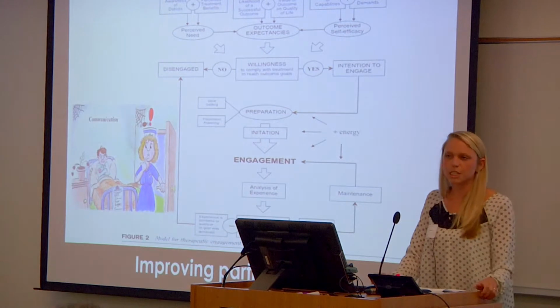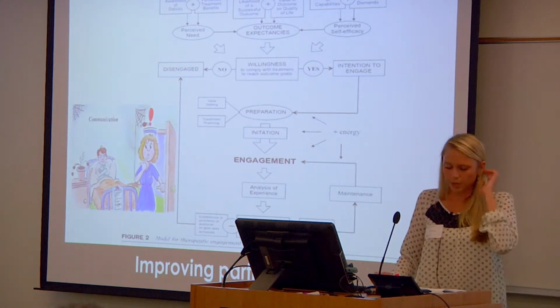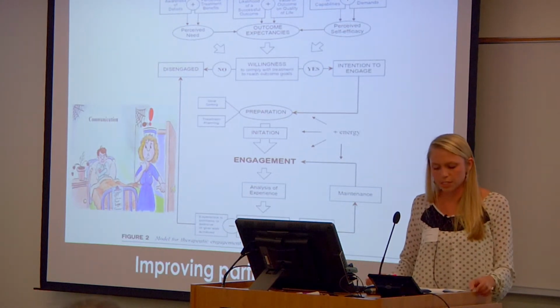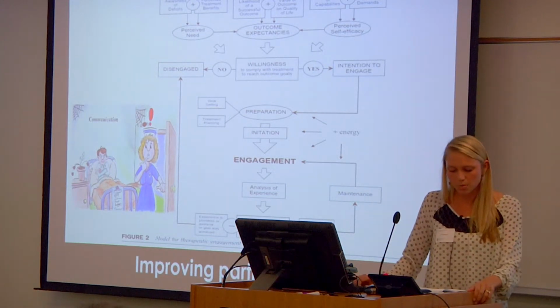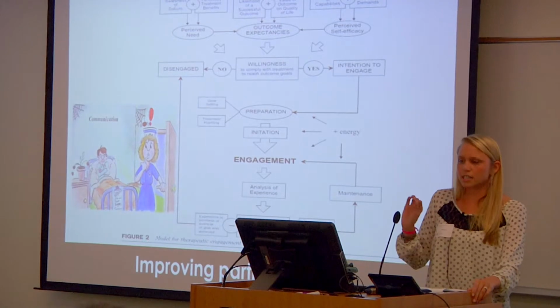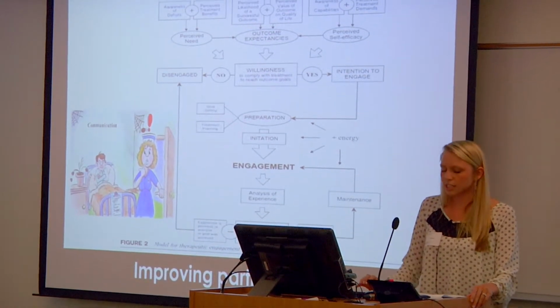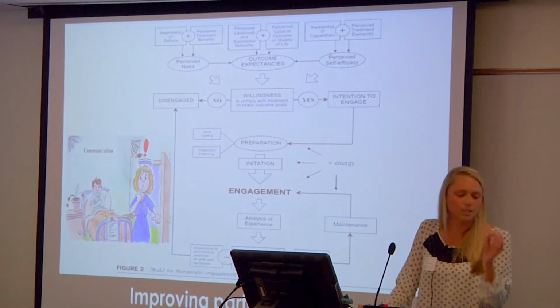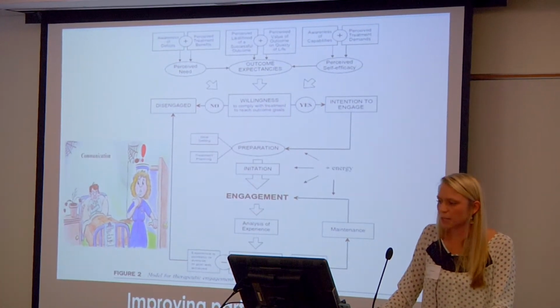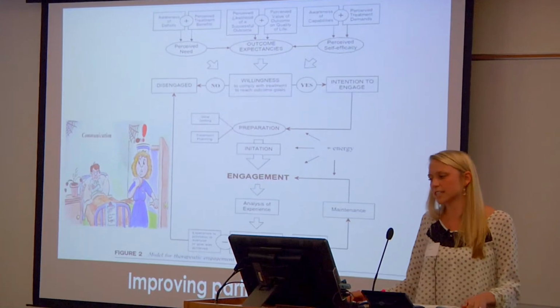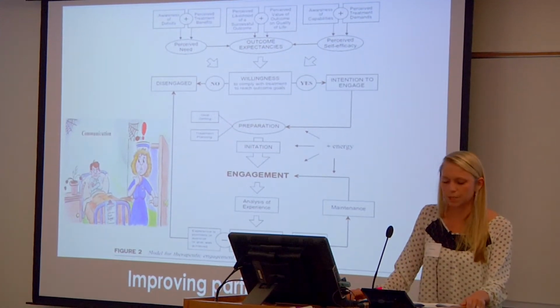So once I knew participation was something PTs would need to focus on, I did a lit review and I found this model, which is an illustration of a subconscious decision-making model that a patient would go through to decide if they're actually going to participate. And in the top left, it talks about awareness of deficits, perceived treatment benefits, and the perceived need.